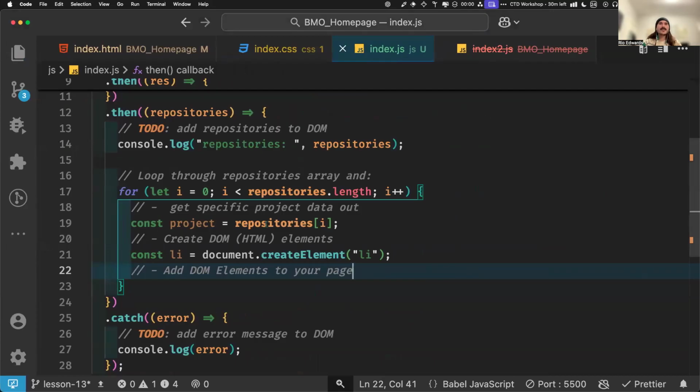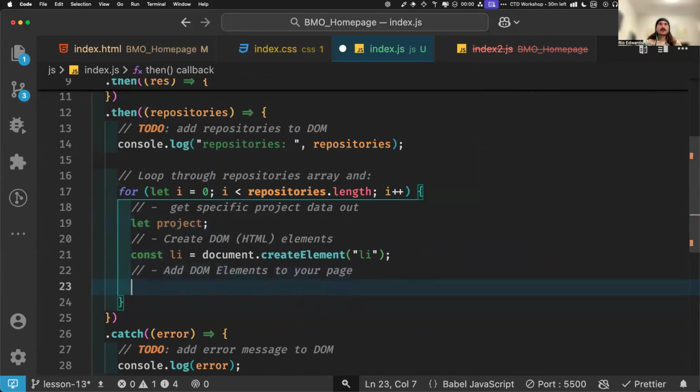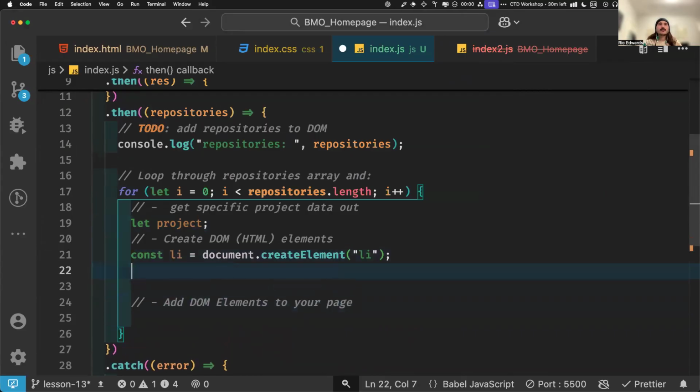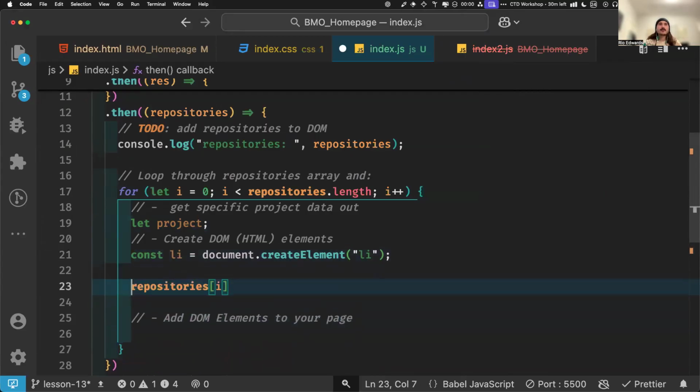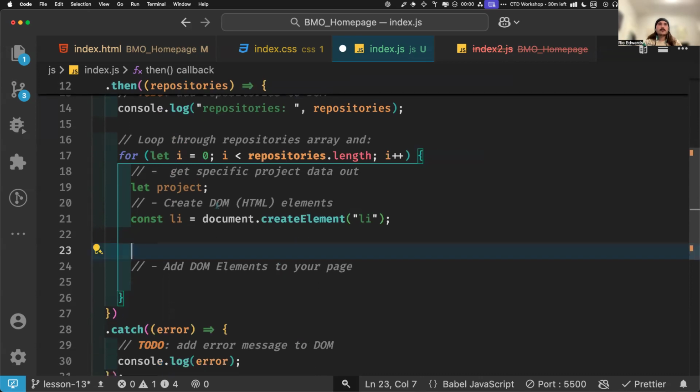It's kind of dumb. Sure, I'll do it their way. So they want us to go let project equals nothing, and then down here assign project to repositories at i. Sure. No, I don't like it.